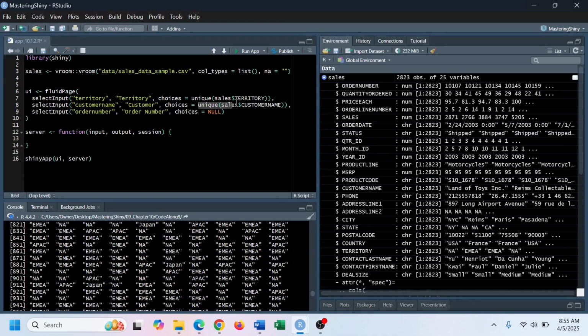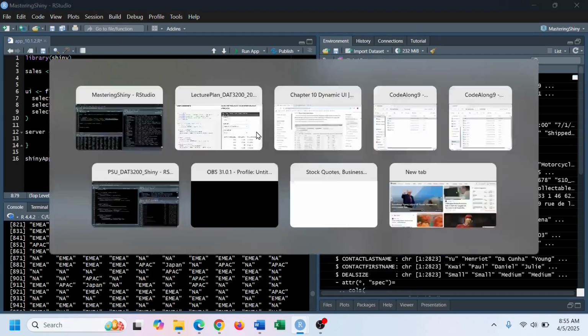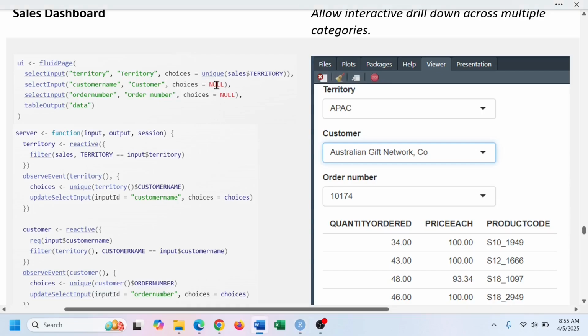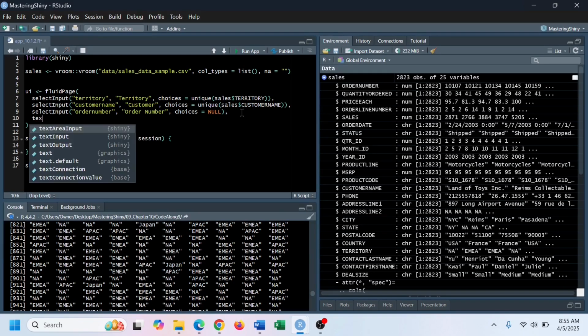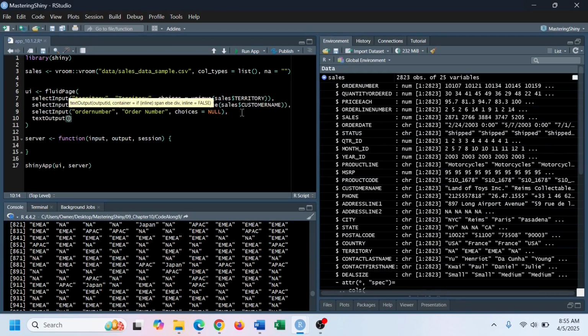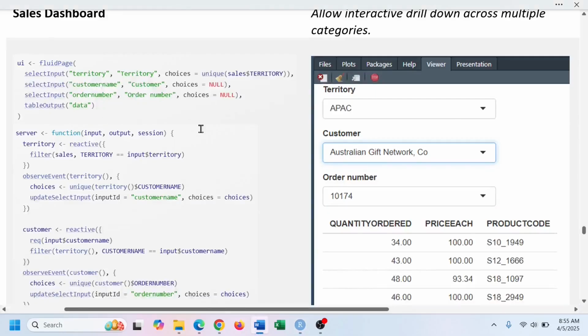And let's leave this as this and see what it does. We know from the textbook it should be null, but why is it null instead of giving the choices, the customer names? All right, and then text output and output ID data.